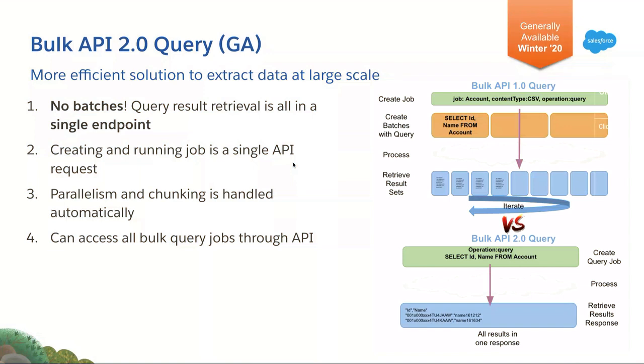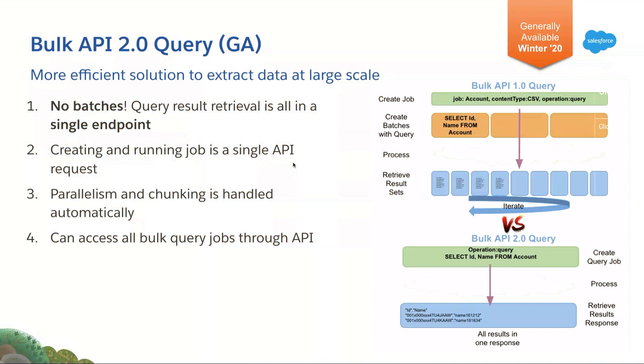So actually, there's version 2 of the API that just went GA, bulk query. And there are a couple key takeaways we wanted to provide the clients with. Primarily, if you'd noticed, this concept of batches, it's important that we break up that whole job into smaller portions, smaller components, but in V1 that was directly exposed to you all as the client. So actually it would be shown in the endpoint, and it would impact your result retrieval experience. You have to go to these different batches, different result sets.